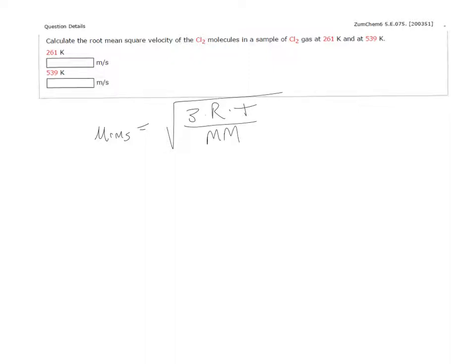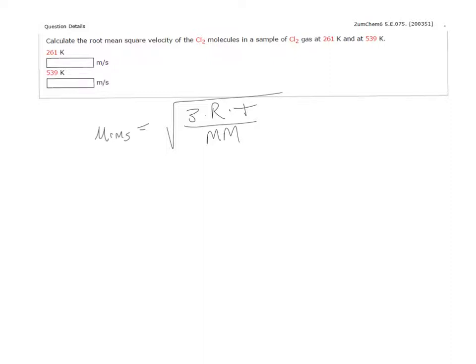all over the molar mass in kilograms per mole. Please note that the R in this case is 8.3345 joules per mole times degree Kelvin, not the universal gas constant stated in liter atmospheres over mole times degree Kelvin. And the other confusing thing is the molar mass is kilograms per mole, not grams per mole. So you would actually take a typical molar mass and divide it by 1,000.